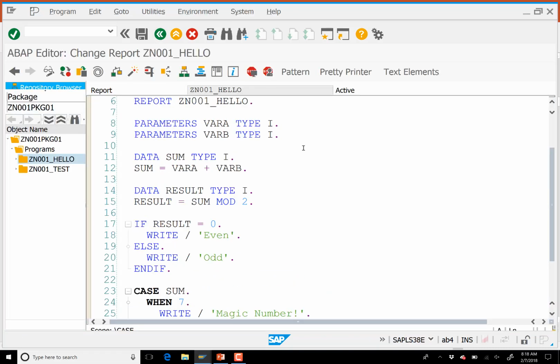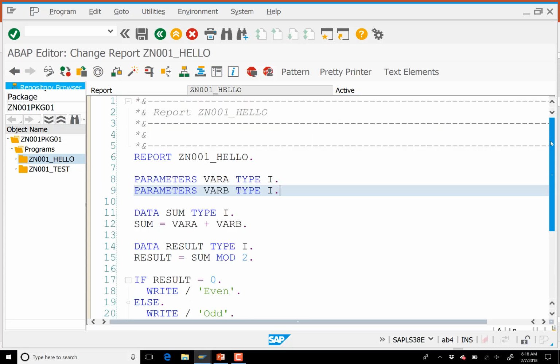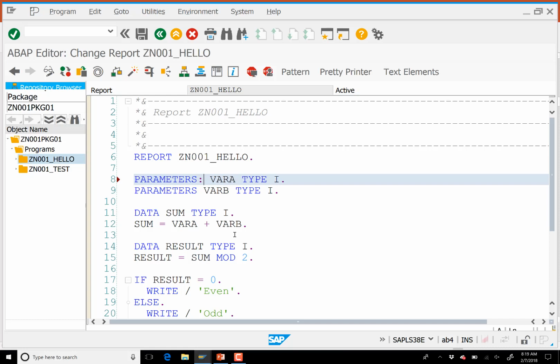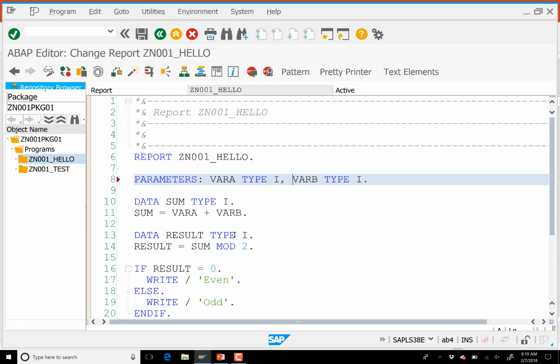So let's talk about some refinements here. Some of these are just alternate ways I could have written the code. I could have, for example, made my parameter statement a chained statement, dropped a colon there after the word parameters, put a comma there, and done this. Does not in any way change the execution of my program and would be a perfectly fine variation.